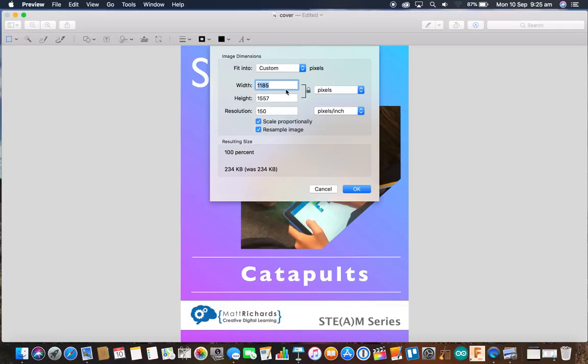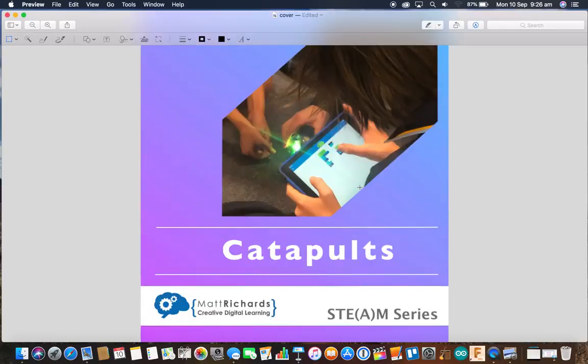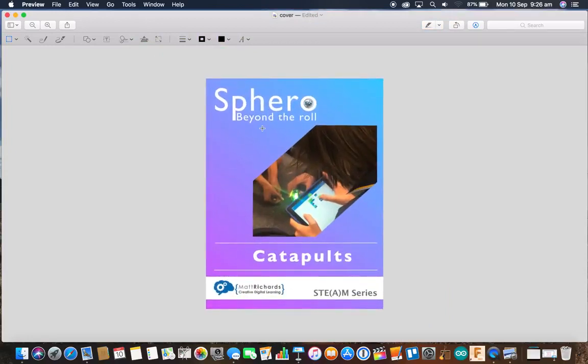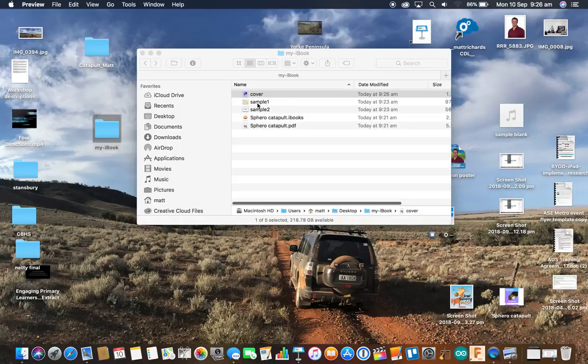So I'm going to change my width to 1600. Now the problem is when I do, it also changes the height in a different way. So what I want to do, actually that's okay for today. I think we'll leave that. So I'm just going to make my width 1600 and go OK. Now it makes it a lot bigger. And that's fine, but you'll notice it's exactly how I want it. So I can quit that picture. That's done. Let's go to sample 1.